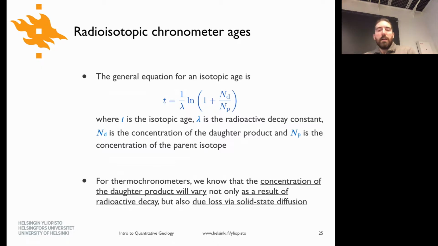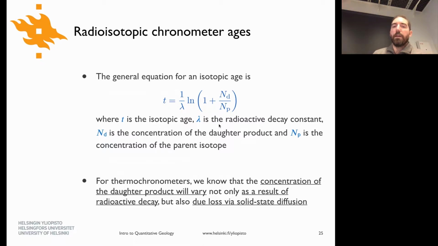But what we can focus on now, maybe until the end of this little lecture, is a little bit about how we can calculate these thermochronometer ages. And we can start with just the general age equation for any kind of radioisotopic system. So any mineral system that's related to decay of some parent isotope to a daughter isotope follows a general equation like this, where the age, or the time that you would measure for that sample, is related to the inverse, so 1 over the decay constant, which is related to the half-life, times the natural log of 1 plus the amount of daughter isotope divided by the amount of parent isotope. So this is concentration of daughter isotope divided by concentration of parent isotope. This would work for basically any geochronometer.